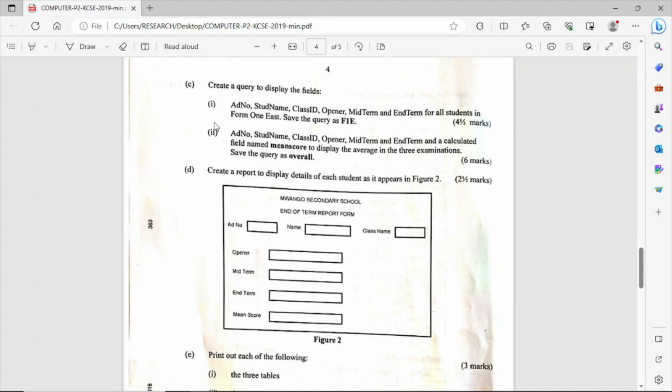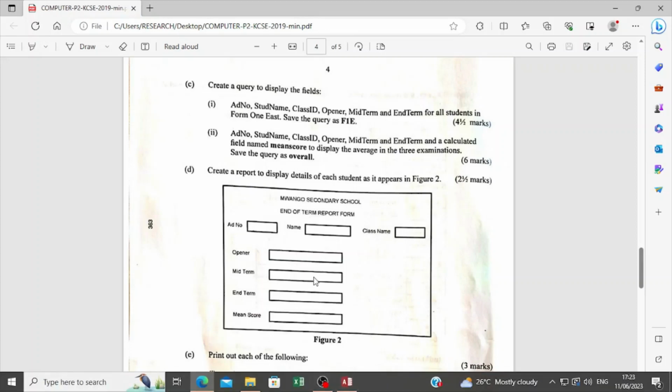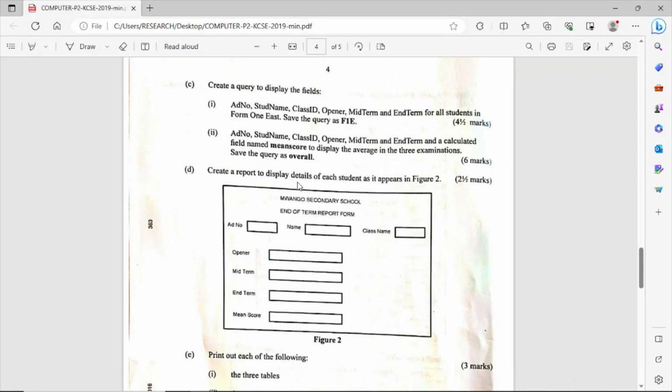Let us look at this question. Create a query to display the fields: admission number, student name, class ID, opener, midterm, and end term of all students in Form 1 East. Save the query as F1E. 4.5 marks.